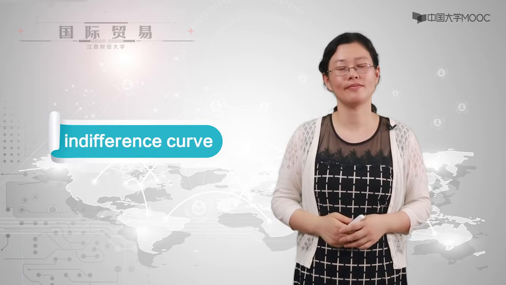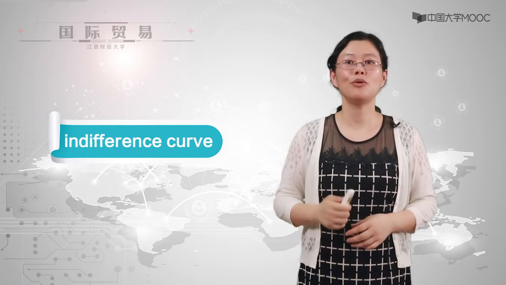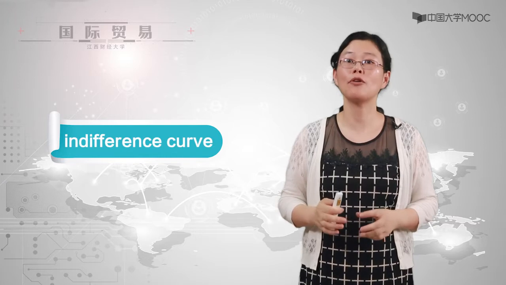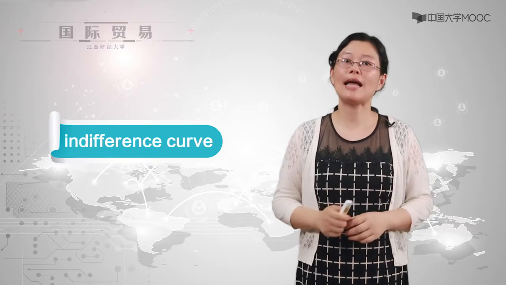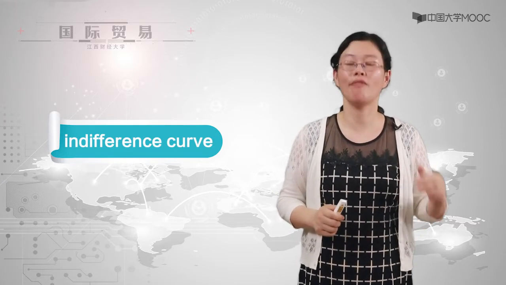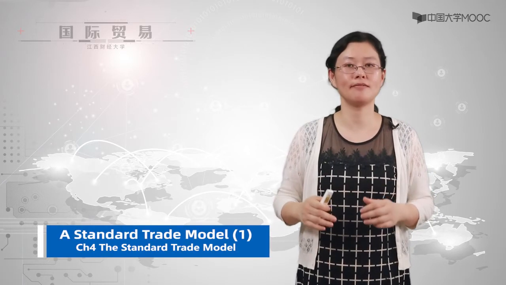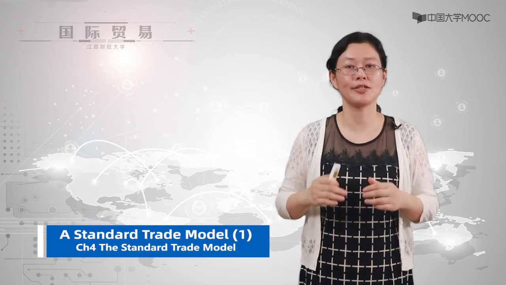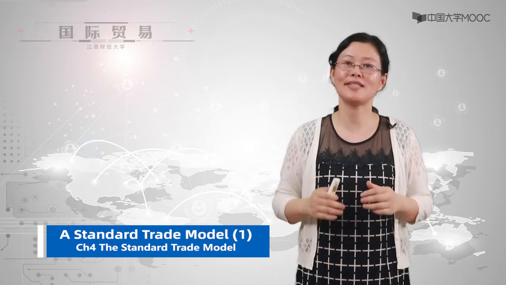After talking about the supply side of the market, we transfer our analysis to the demand side of the market. We will introduce a new concept, the indifference curve. An indifference curve represents combinations of cloth and food that leave the consumer equally well off. Any combination of cloth and food on the same indifference curve is a matter of indifference to the consumer and gives him the same satisfaction.